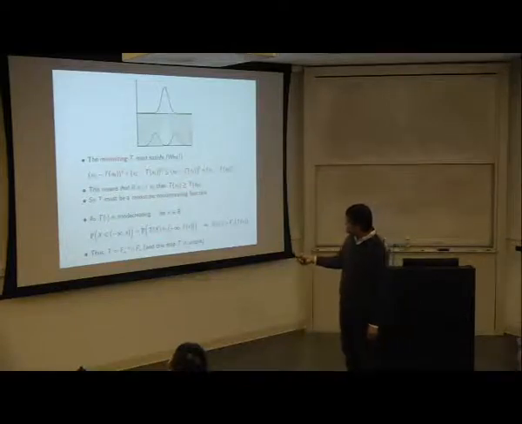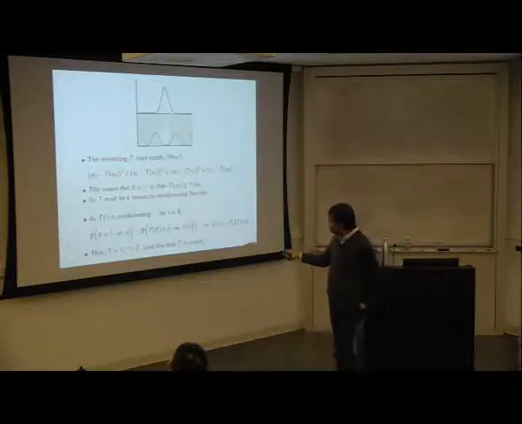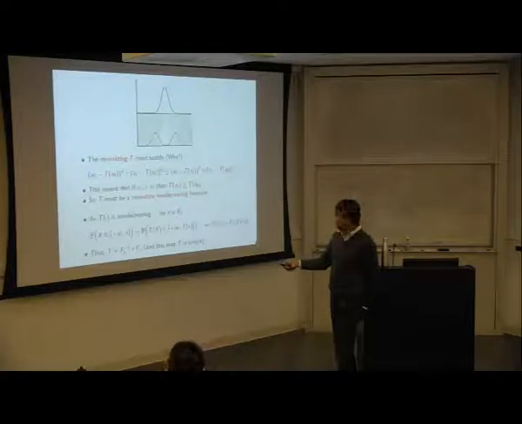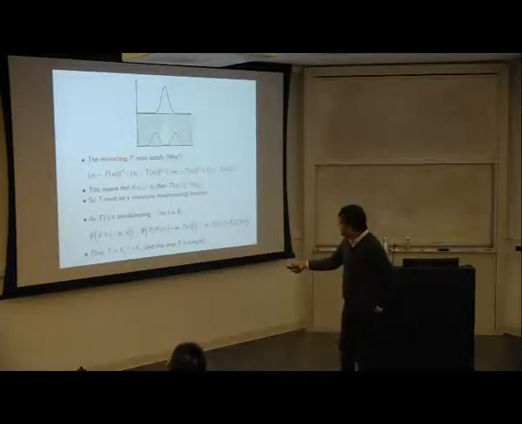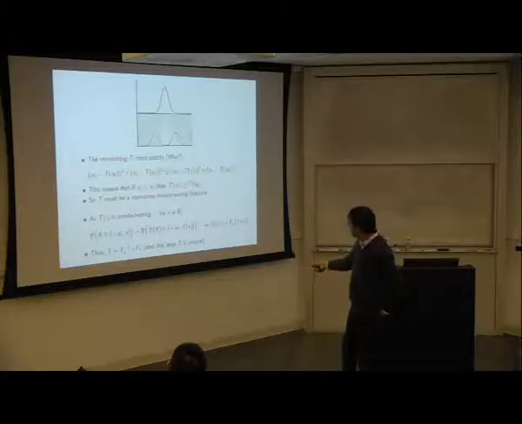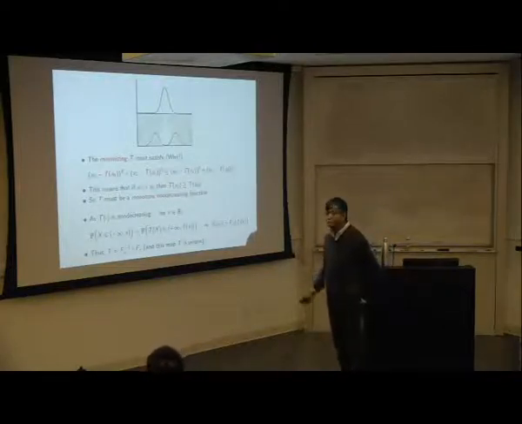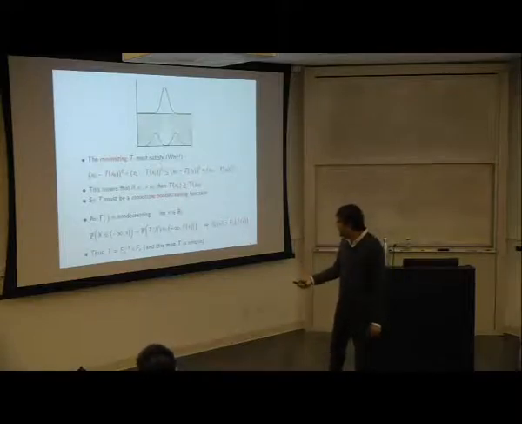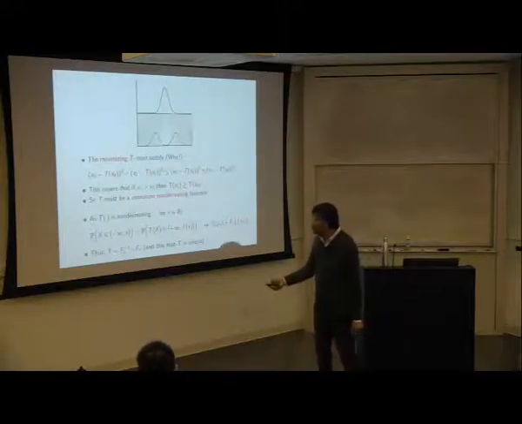Now, if T is a non-decreasing function, then it's the same as saying T of x lies in this interval. Right? Now, T of x has a distribution mu. So this becomes F mu of T of x. And now you can just solve, and you get that the optimal map has to be F mu inverse composed with F nu. So for dimension one, I explicitly know what is the optimal transport map. Okay?